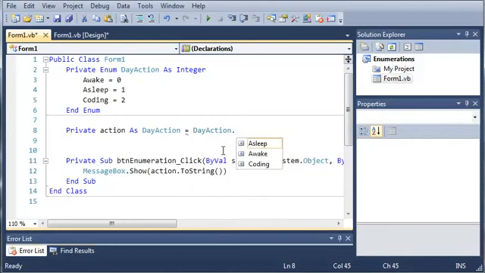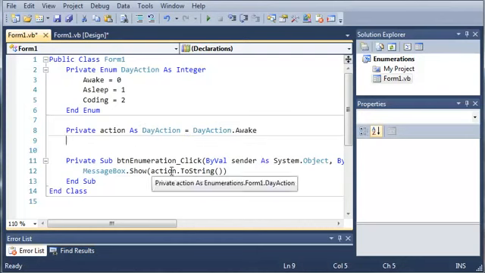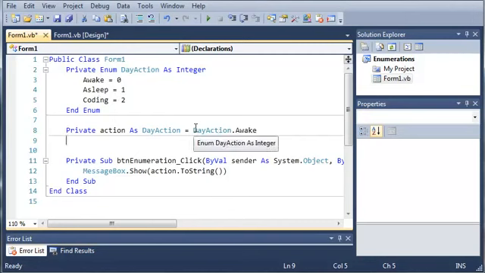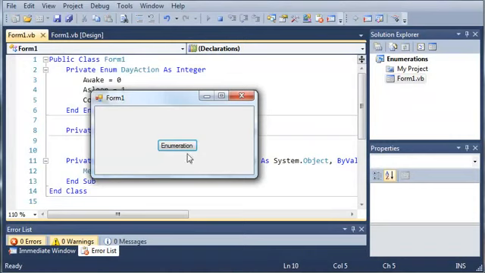We can do day action dot asleep, awake, and coding. So if we click awake, action is going to be equal to 0, and it's going to be equal to awake. To set it equal to something that you want, you type the name of your enumeration, dot, and then whatever name you have for that certain value. So if we run this and click enumeration, we get awake.